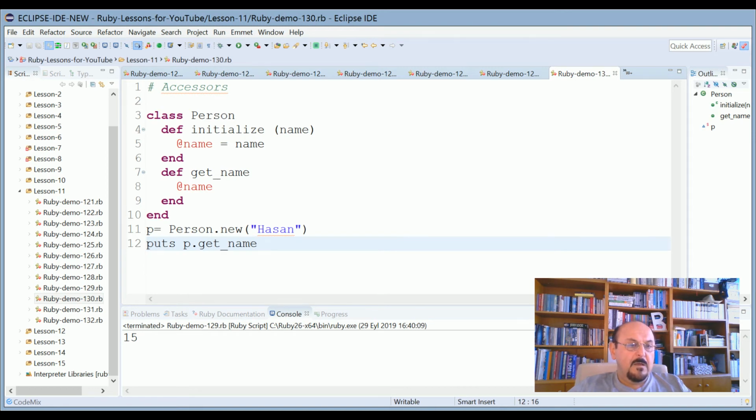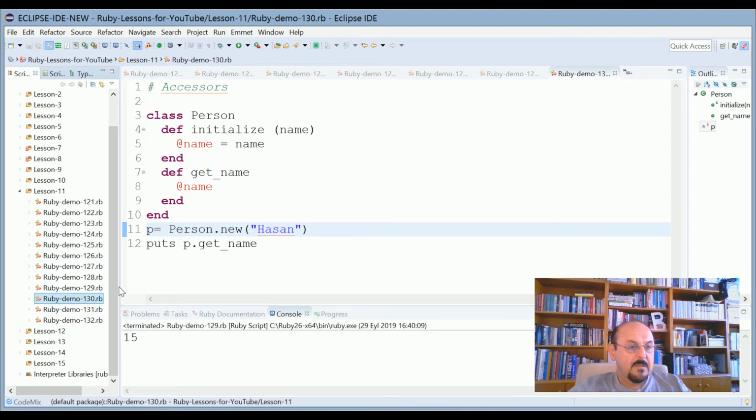So after creating an instance of the person class by using Hasan, I use the get name method to get the content of that variable, and it's going to be printed out. Get ready for accessors in our next snippet.